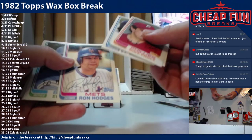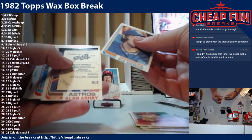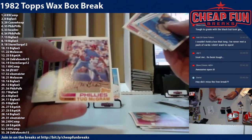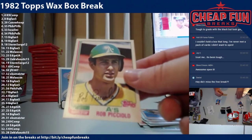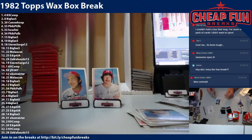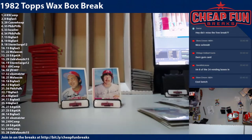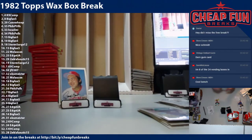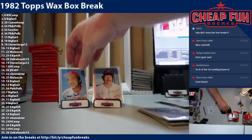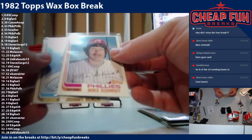Tony Pena, Washington, Ron Hodges, Johnny Bench. Look at you. A couple Hall of Famers. Auerbach, Craig Nettles, Alan Ashby, John Henry Johnson, Tug McGraw, Ricky Henderson, Bill Buckner, and Rob Picciolo. Couple Hall of Famers. I mean, hard not to like that one. Other than the whole being on the wax thing, that's a really nice Mike Schmidt. Johnny Bench, you know, little off center. But the Mike Schmidt, it's a nice looking card.